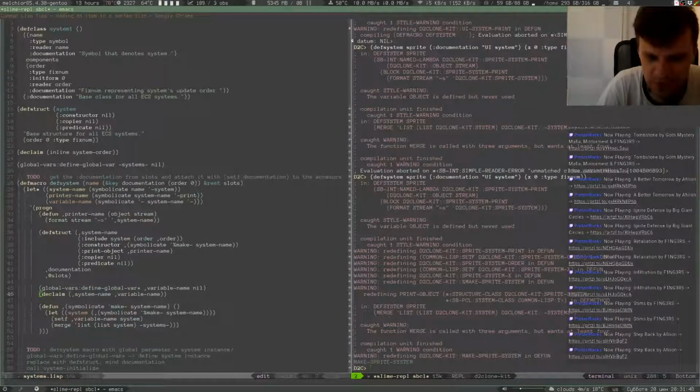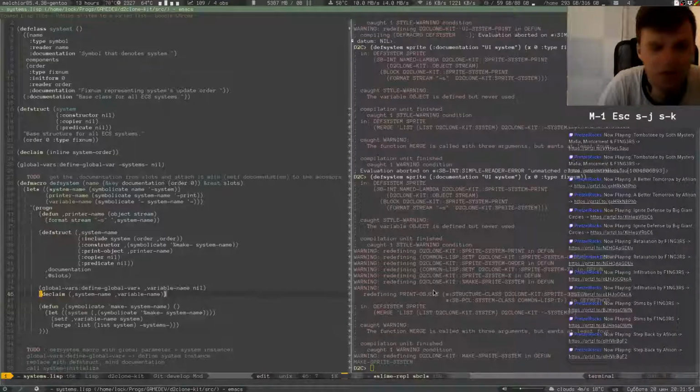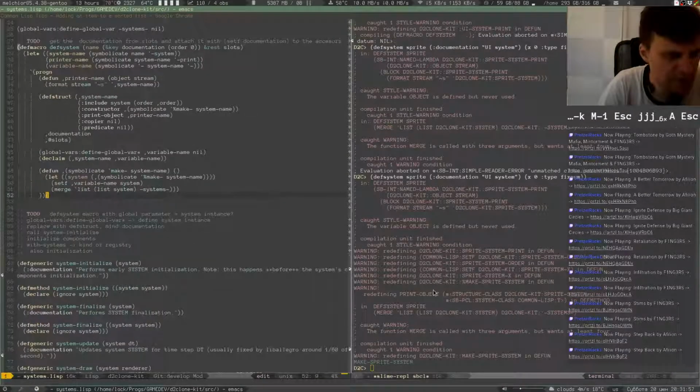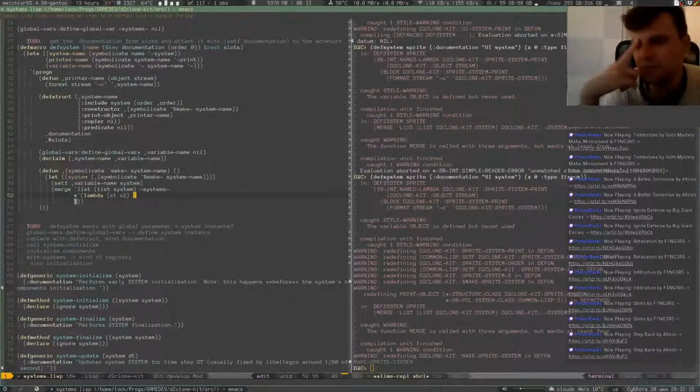Merge, the function merge is called with 3 arguments, but requires at least 4. What have I missed? Here, oh yeah, the predicate. I've missed the predicate. So here we have lambda, which gets systems and returns. Okay, so in that list, I think I should have them sorted in ascending order.